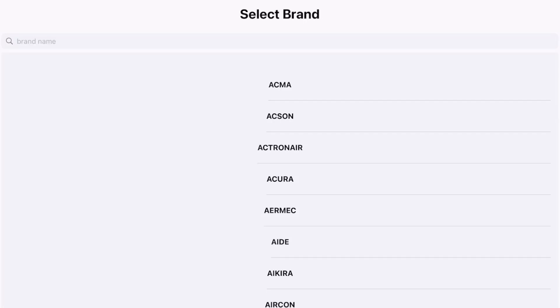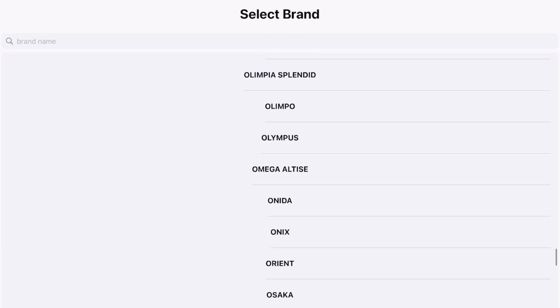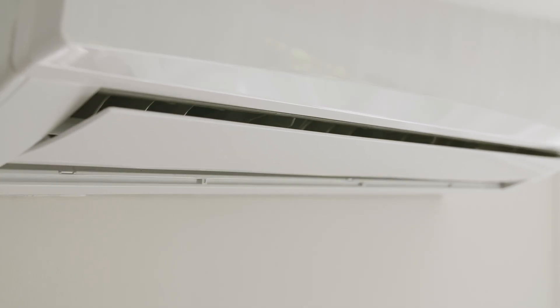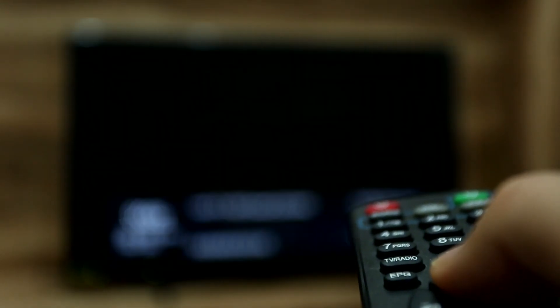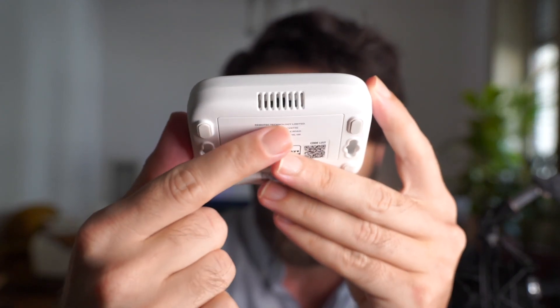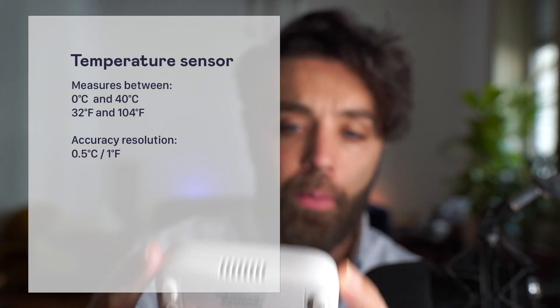For heating and cooling — namely split systems — it comes with a further 3,000 remote control codes from 500 different brands. Looking around my house, that means I could potentially control an array of electric heaters, split system heating and cooling systems, and a plethora of audiovisual systems from my theater to televisions and sound systems spread across the place. The ZXT-800 also has an inbuilt temperature and humidity sensor, behind these vent gaps, allowing you to automate your heating, cooling, fans, and extractor fans with greater accuracy.